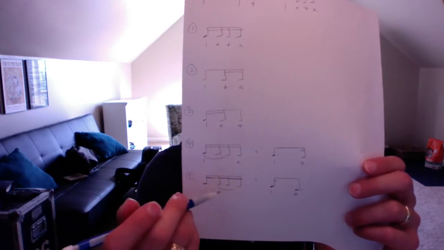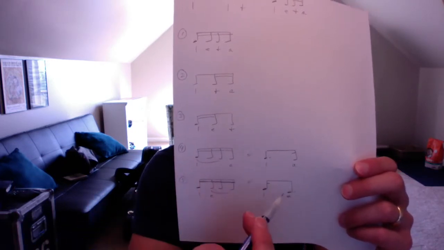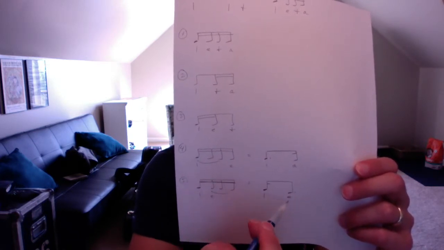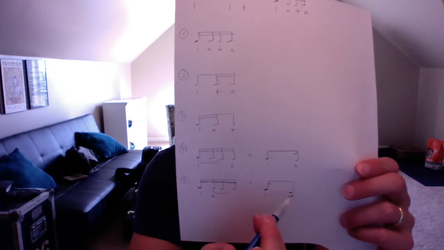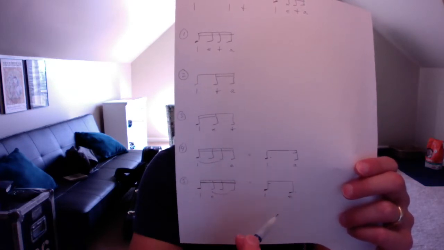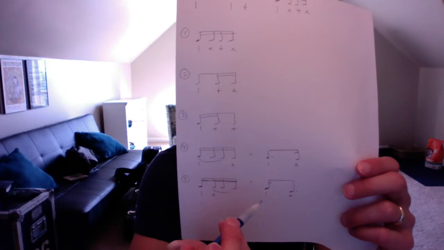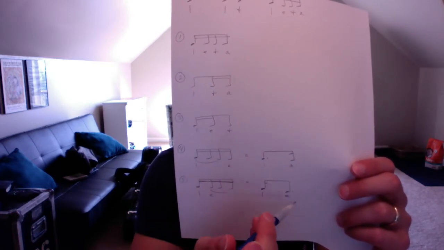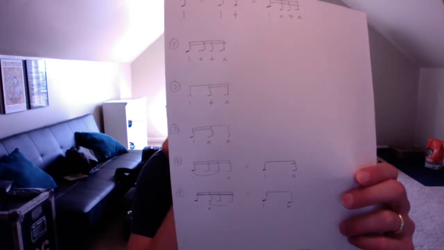1 E, 2 E, 3 E, 4 E. Same thing here. 1 16th note all by itself, and the rest of them are being played. 1 E, 2 E. That looks like a longer note, right? Short note, long note. Short, long, short, long, short, long. As opposed to long, short, long, short, long. It's short, long, short, long, short, long.